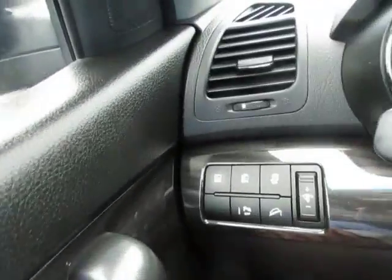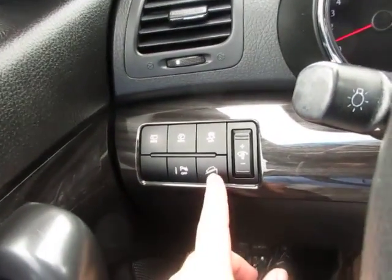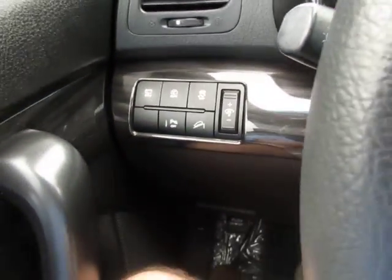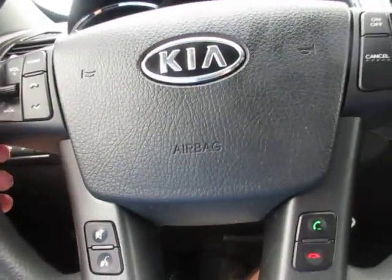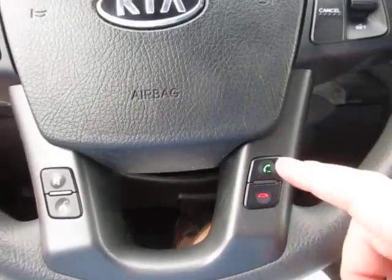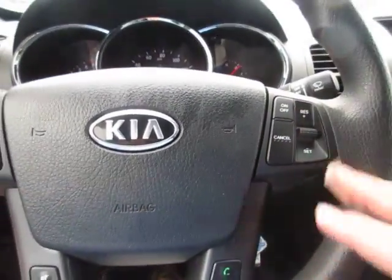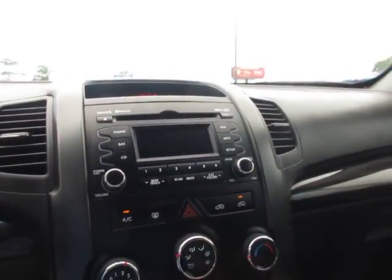On the side you can see there's lots of features. You can control your rear window wipers and washers, hill descent control, and traction control on the left side. On the steering wheel you can control your stereo and audio settings, as well as Bluetooth connectivity and cruise control. You can also have all that controlled manually in the center.